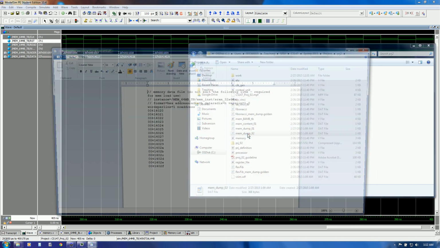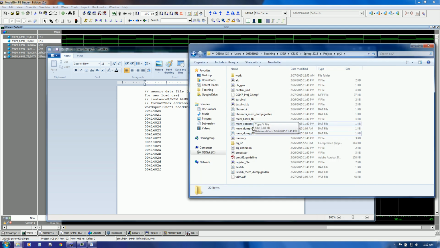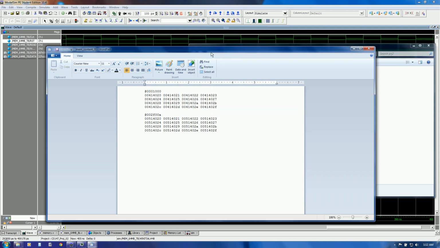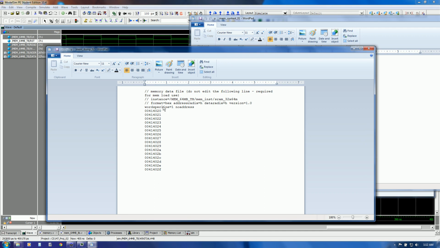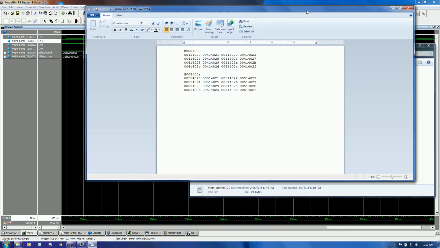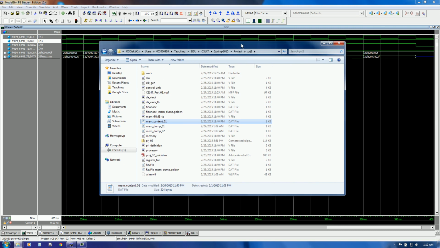And dump 2, which is basically the same file, same dump, same content, right? We did dump from this address. It should contain all the values till that, right? So see, the memory content was loaded correctly and being dumped back from that specific address. So this proves that the memory is working fine and you can use it directly for our project 2 purpose.